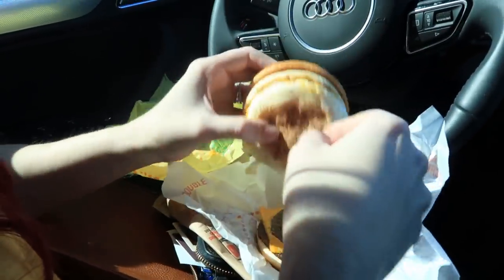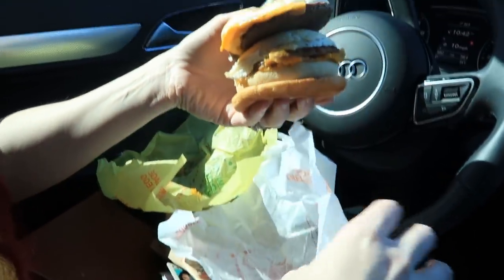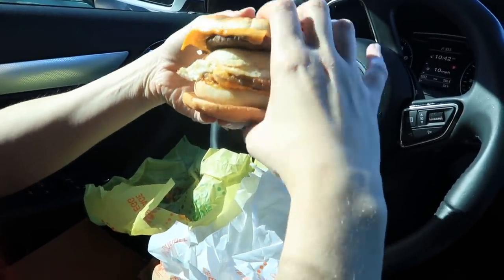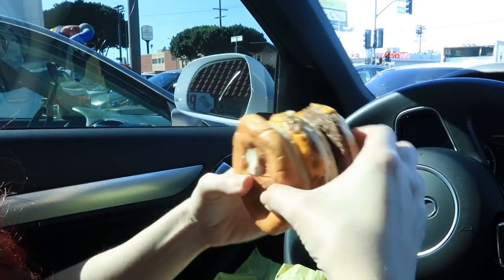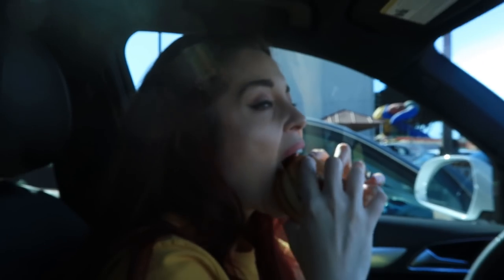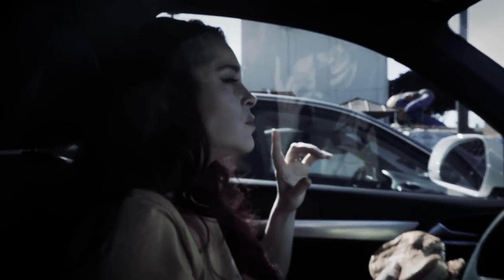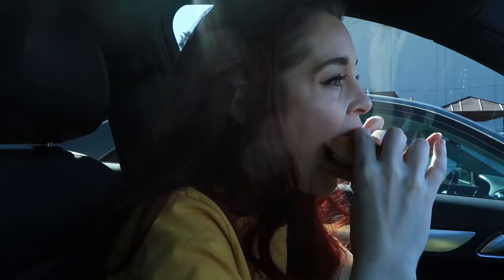Should I do both patties — should I just put this in the middle so we don't waste any? That is a hangover item if I've ever seen one. I mean, this is if you're hungry — this is the way to save yourself. I actually kind of like it. The sausage gives it a little spice. I'm going to take one of the buns off, it was just a little too girthy. I love it. There's nothing I don't love.